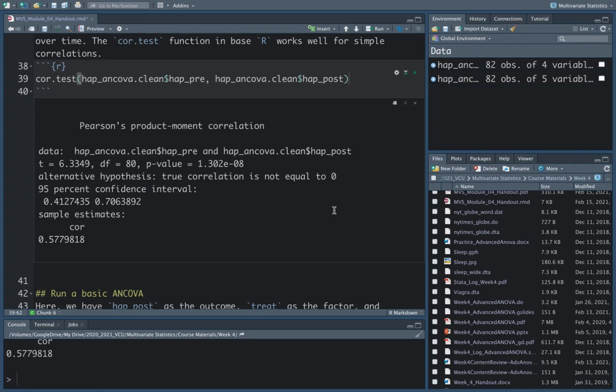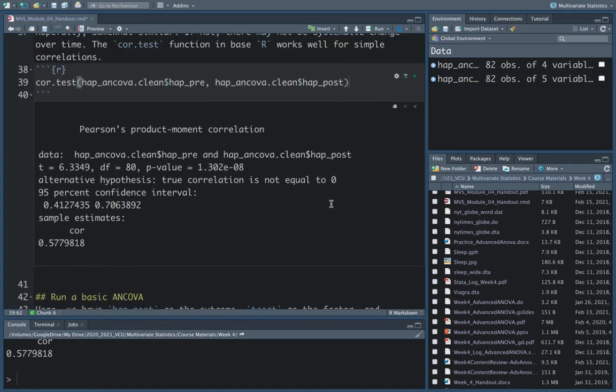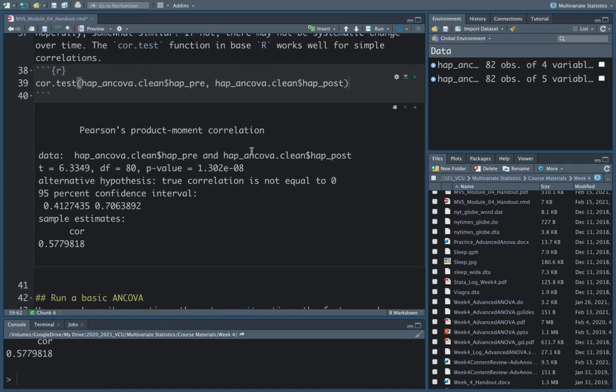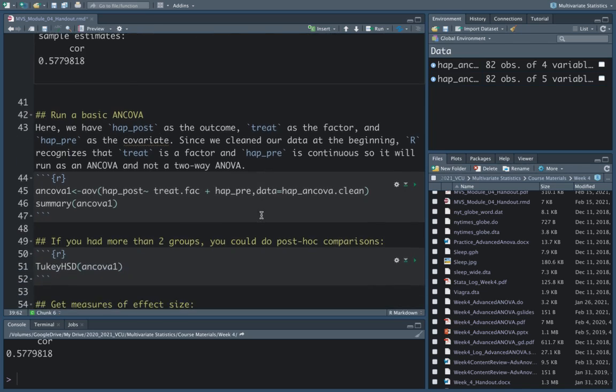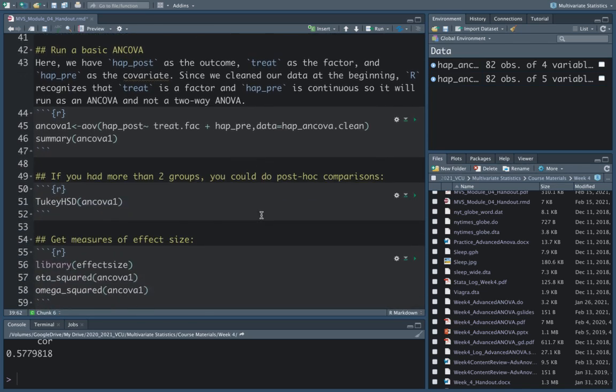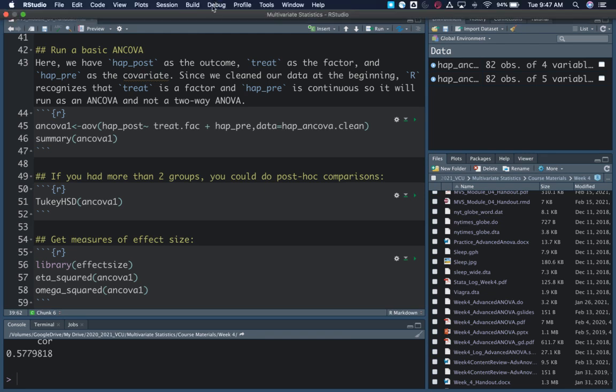So here we are, and we just talked about the correlation that goes with the prior to doing the ANCOVA, and we just found that there's a correlation of about 0.6 between our pretest and post-test. So that's actually really good. So that means when we run our ANCOVA, we're going to be able to explain quite a bit of the variability in post-test score given pretest, and really clear out some space there to find a significant impact from our treatment factor. So let's talk about running an ANCOVA.